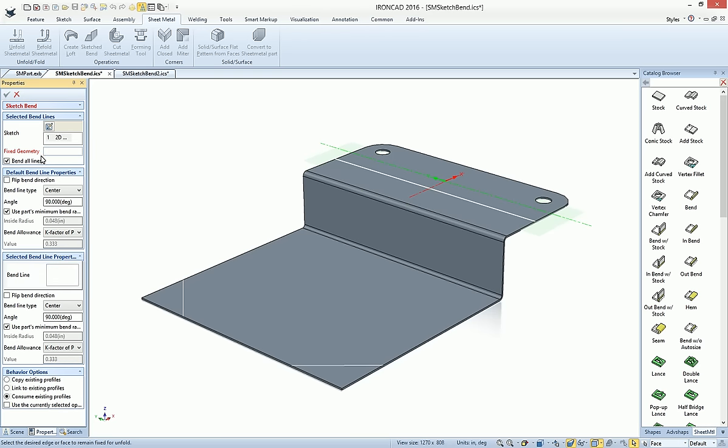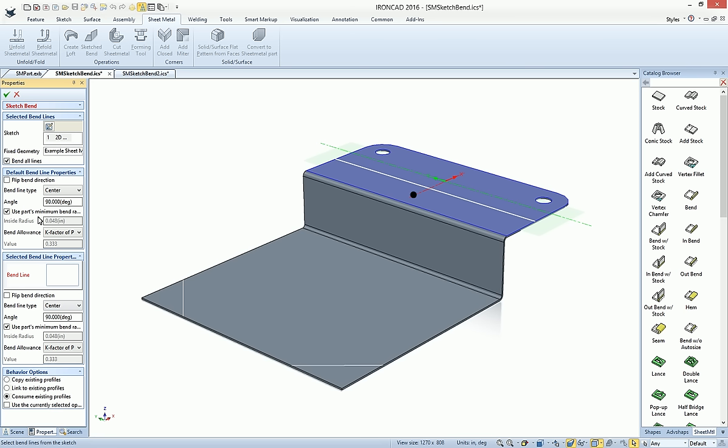For example, first you need to pick the fixed geometry to where you will bend from. For example, we'll select on this side of this to bend this flap up. You can select to bend all bend lines. If you have multiple sketch lines, it'll bend all those with these default setting properties. If you uncheck this, you can manually select them one by one. If you want some lines to bend, some lines you don't want to bend, you can uncheck that option and manually select. And even if you have all bend lines selected, you can also select individual ones to change individual properties down here. I'll give an example of that in a minute.